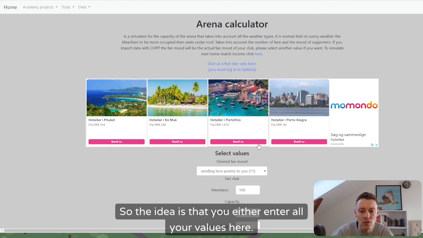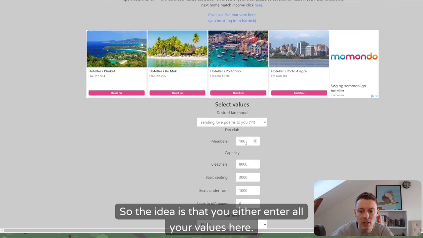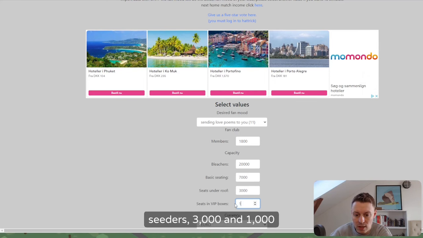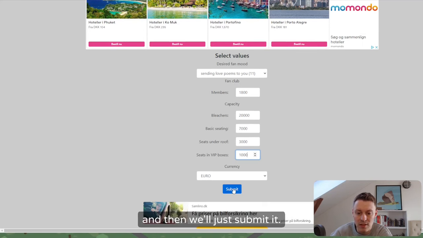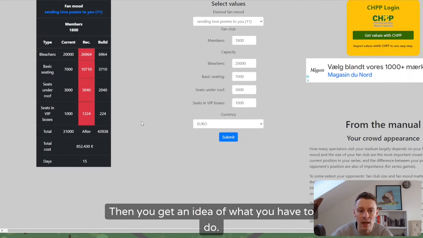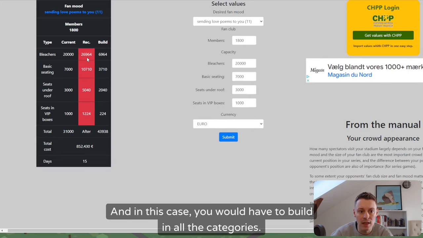So the idea is that you either enter all your values here. Let's just say we have 1800 fans and we have 20,000 of these, 7,000 of the basic cedars, 3,000 and 1,000. And then we'll just submit it. You could also just fetch the data with the CHPP login down here. Then you get an idea of what you have to do. And in this case, you would have to build in all the categories.